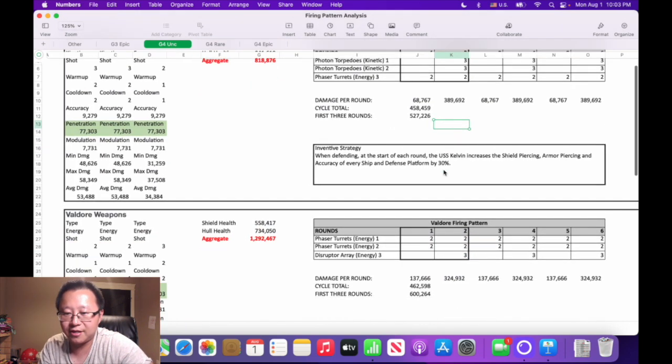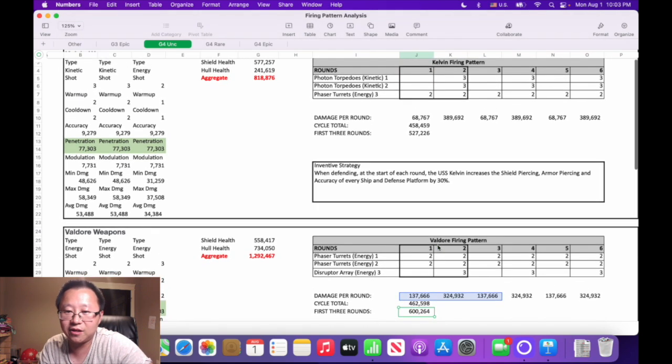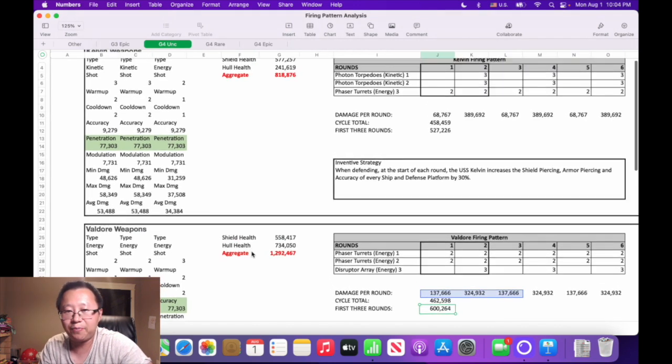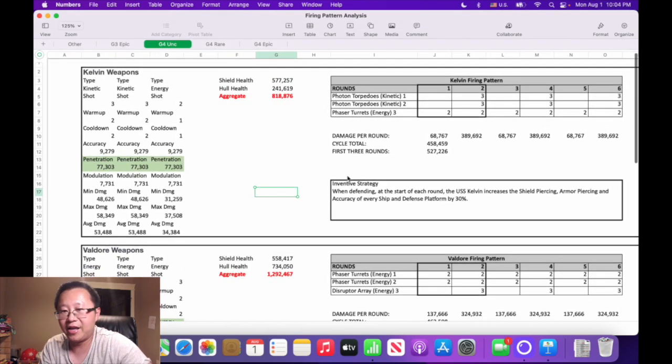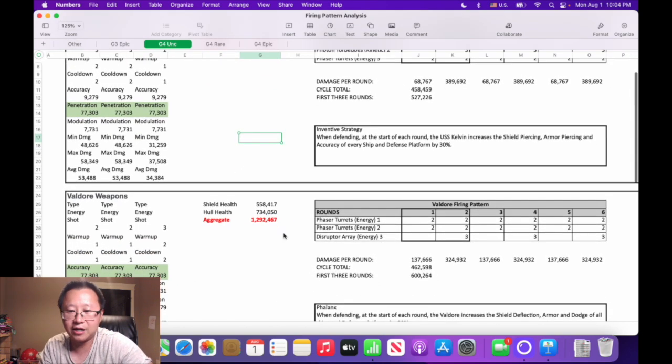The only other difference is that in round 1, the damage that we're seeing here is actually about twice what you're seeing on a Kelvin. So if we look at the first 3 round aggregate, it's still not too much greater than the Kelvin, but it's still a little bit greater, at about 600,000. But it wins so far significantly. It wins a lot more on the shield and hull health aggregates. And that's one of the reasons why the Kelvin's actually not a really good G4 uncommon ship.